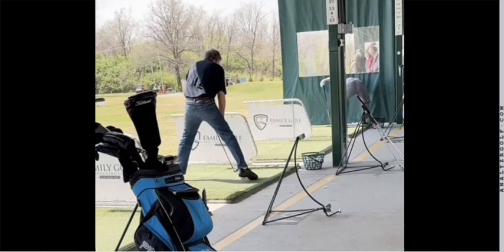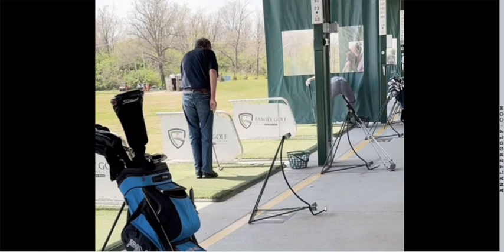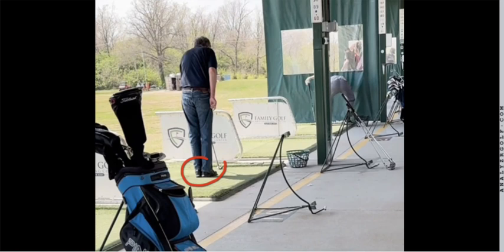Okay guys, let's take a look at the swing of one of my Groupon students, Vernon Nakbar. We talk so much about power and where does it come from, and I think Vern does a great job here of showing how an older gentleman can get all the power that a PGA Tour Pro can get.